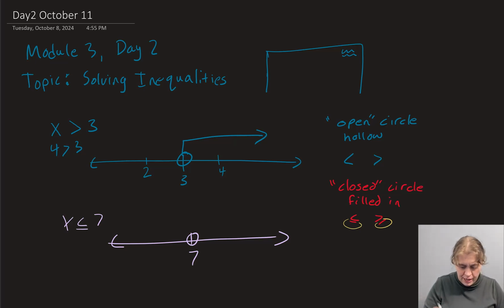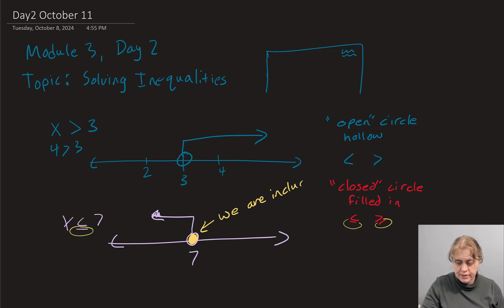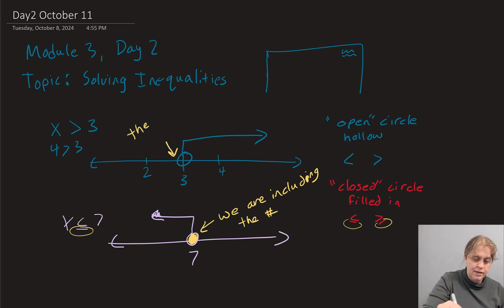It's all good. So now I want x is greater than or equal to 7. And because there's that little extra bit on the bottom here, we've got greater than or equal to, so we're going to fill in the circle. What a filled in circle means is that we are including 7. We actually get to 7. We are including the number. What the open circle up here means is that the number is not included in my interval.